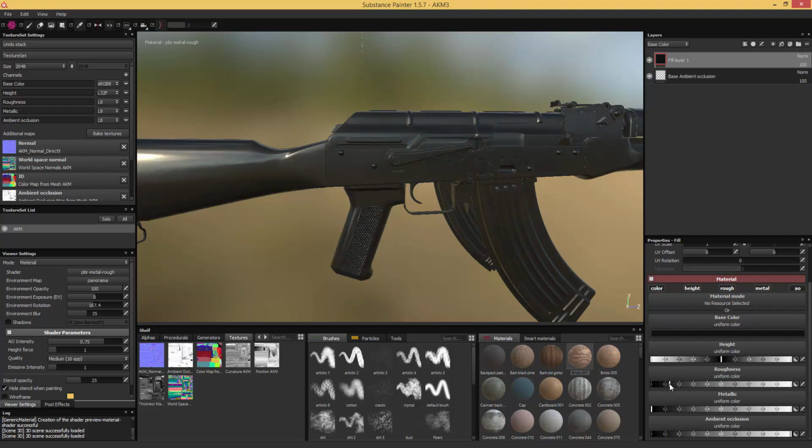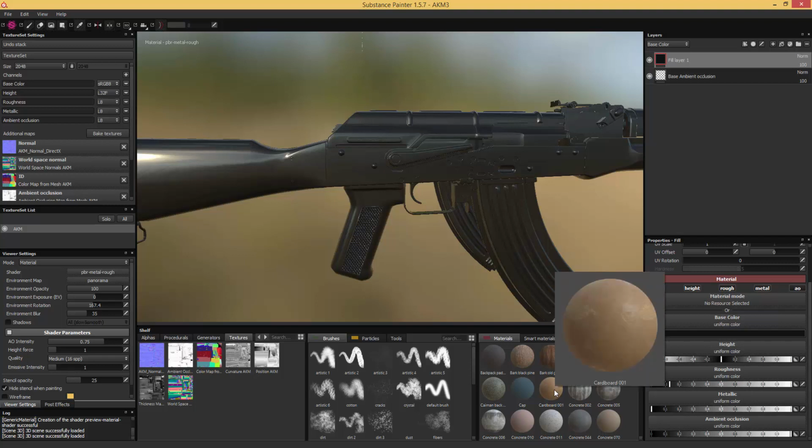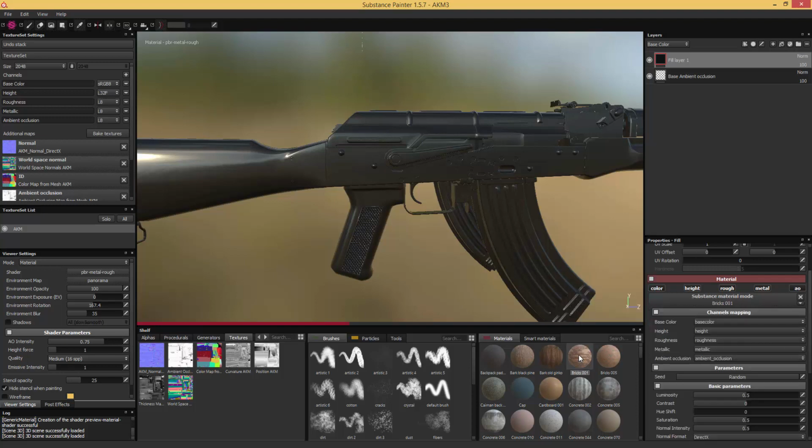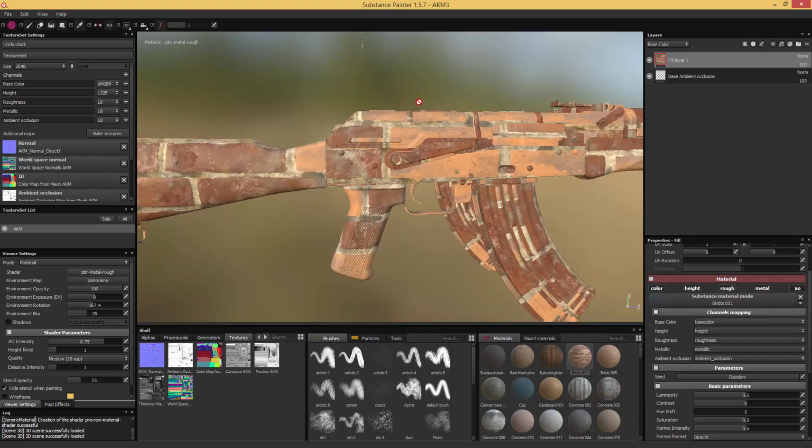And we can also fill it with actual materials as the name suggests. So for example, if we go back to our bricks here, it will just apply it to the whole selection because we don't have any mask information on it yet.